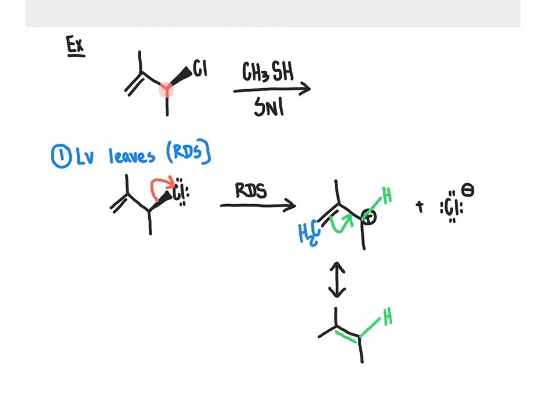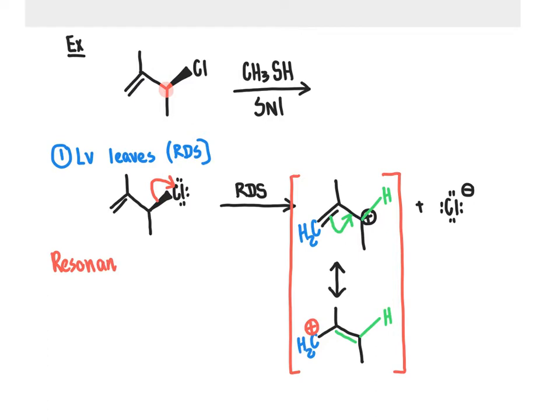We can start off with CH2 here, filling the octet for that carbon. We still have CH2 here at the end, but now since there's no double bond associated with that carbon, it has to have a positive formal charge because there's only 3 covalent bonds and no lone pairs. So I'm just going to put, for emphasis here in brackets, my 2 resonance structures. And to emphasize this point, there will be no carbocation rearrangement. I'm going to make a little note here that resonance is greater than induction.